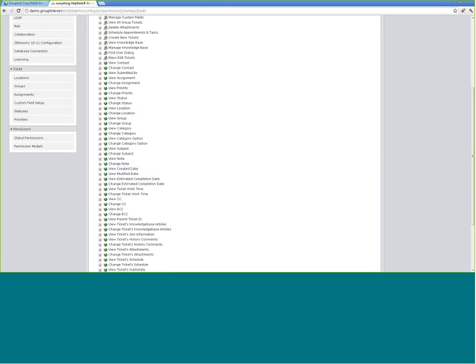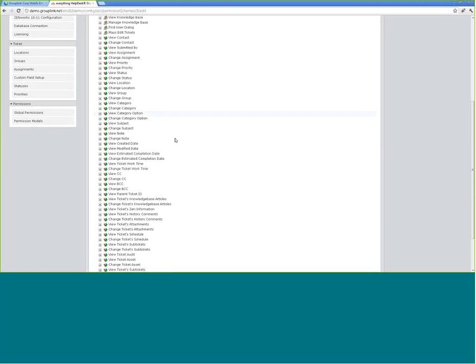And then the polling question, just so I can let everybody know the idea behind this once again, is this: view category, change category, view category, and view category option. If you remove those from the user, the great thing there is when they submit a ticket, they won't see those fields, and so that makes the ticket submission that much more simple. And then your technicians can go in there and make those changes.